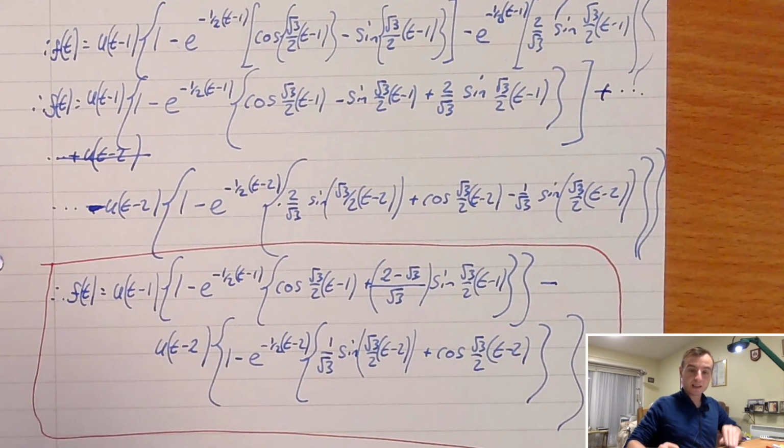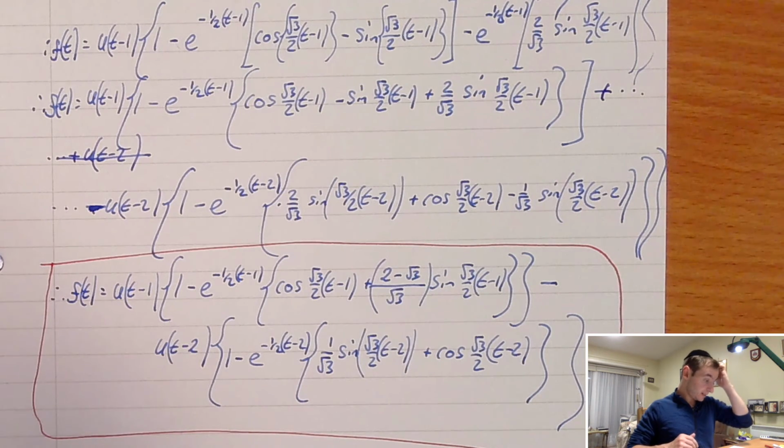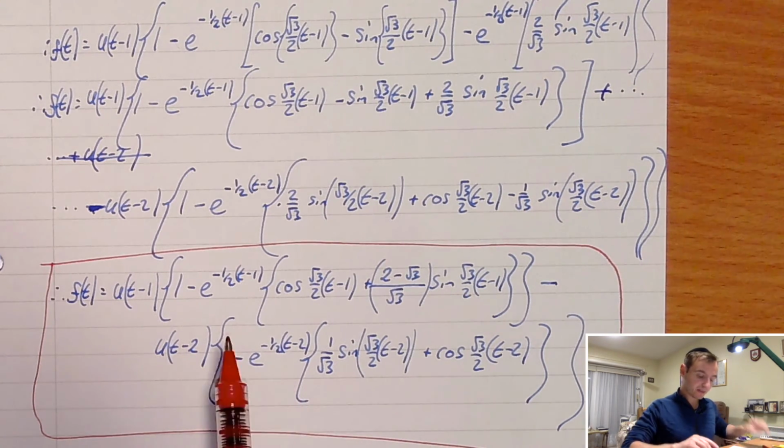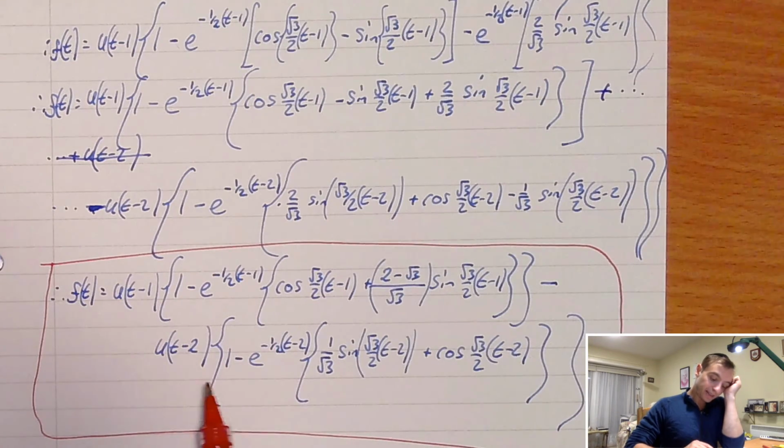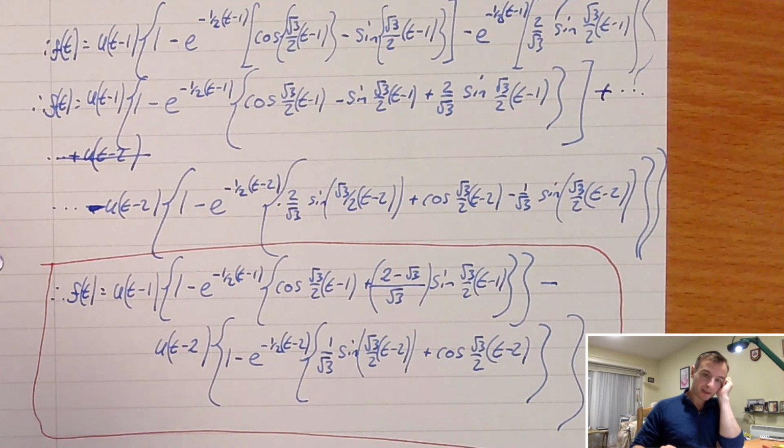And now we have a final answer for the differential equation with a partial unit step input. So you can see that was quite an involved question, and we can see that the function here turns on at t equals 1, and then we subtract the function that turns on at t equals 2 in order to get the response. So let's plot this on MATLAB and let's see if any of this makes sense.